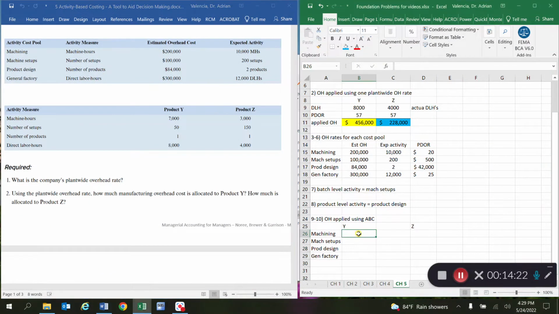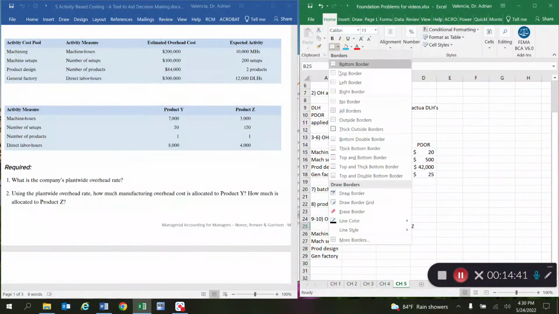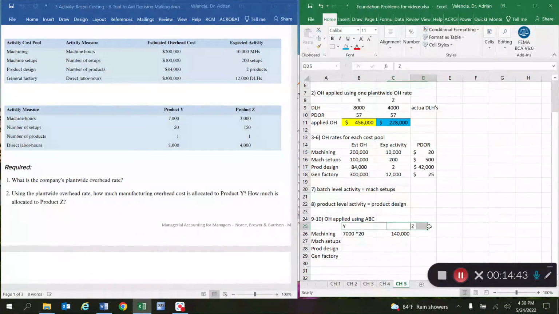So I'm going to go in here and say 7,000 hours times the rate per hour, which is $20. Okay, and that'll give us $140,000 for product Y. So let me be clear here. Let me put a little box so we don't mix them up. And then same here.